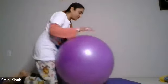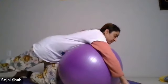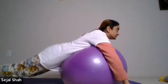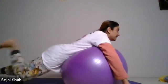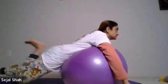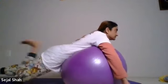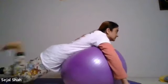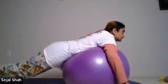All right, keep both arms in the front of your ball. Both legs are straight in the back. You're leaning towards the ball. You're going to lift your right leg, swing it back and forth 20 times. Try with the left leg this time, swing it back and forth.